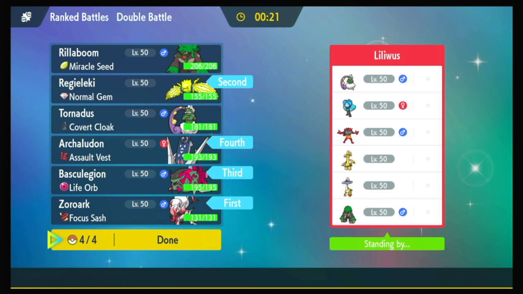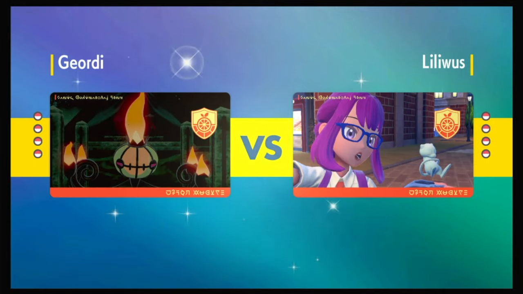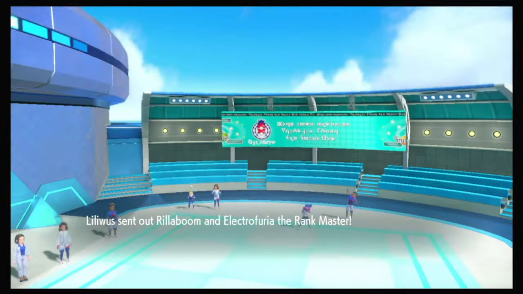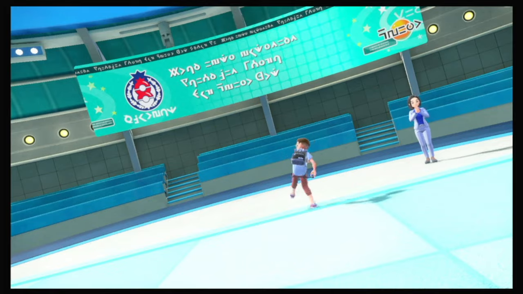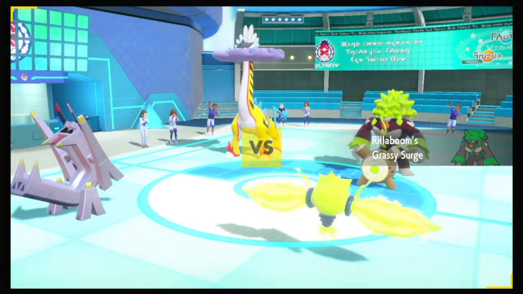Yeah, and then Zoroark will look like Archaladon. That's perfect. Because Archaladon is usually Assault Vest, so it's a very good Fake Out target. It might bait them into faking that out. And they have shiny Mew? I fought you before. That trainer card looks very familiar. Rillaboom and something I can explode into. Awesome.